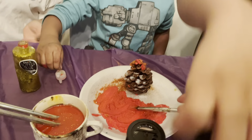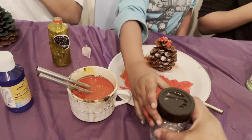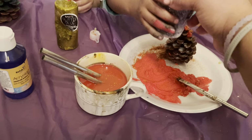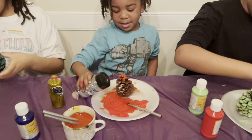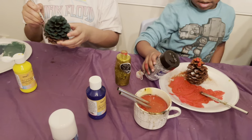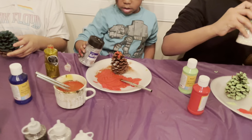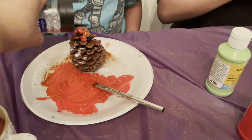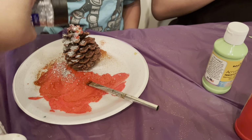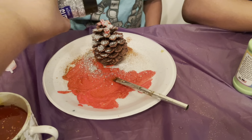Our mom is also helping our brother while recording. Now you can take and sprinkle it with glitter. No, you sprinkle it on your pine cone. You already got glue on it. Go ahead and sprinkle it on your pine cone. It should stick. See? Sissy sprayed the whole pine cone.